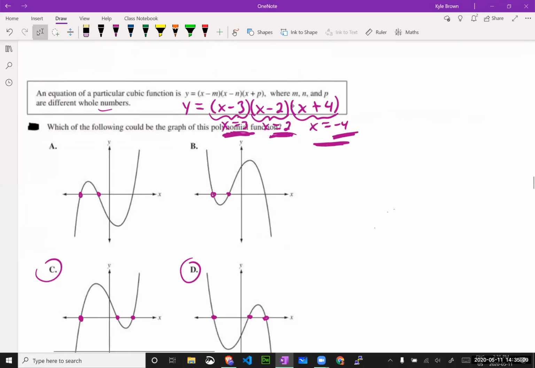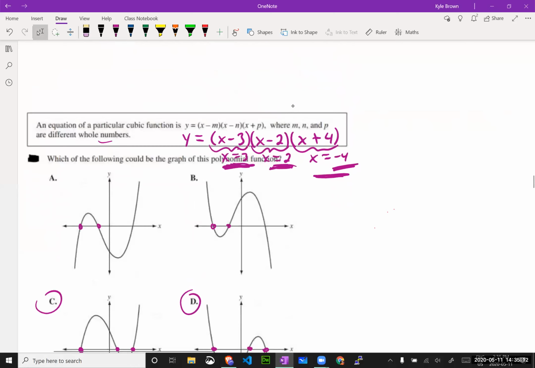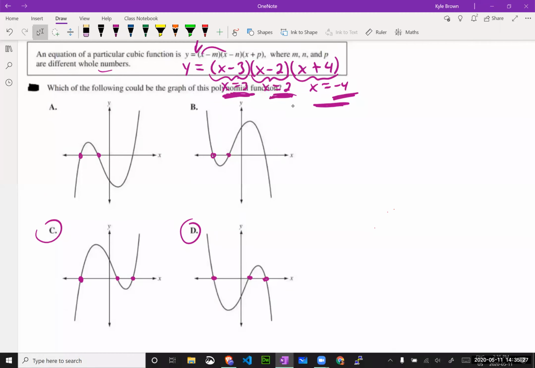And then the next little hint here is, which way does this thing open? And it's positive, right? Out front, there's no negative out front. When I multiply all my x terms together, that's going to give me a positive x cubed term, right? So what I was saying above is the way that these things work is it's kind of like the linear ones, where it's going to start low and end high. This thing will generally go up and down like this. If it would have been negative out front, it would have gone down the slope like this with a squiggle in between. Okay, so that's the idea. So it's got to be C then, is the only one that it could be.